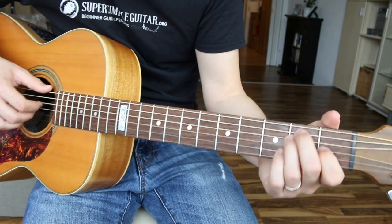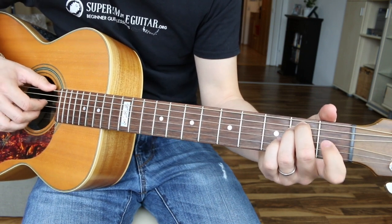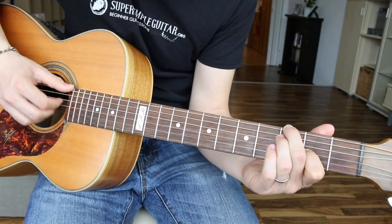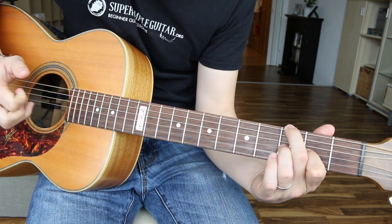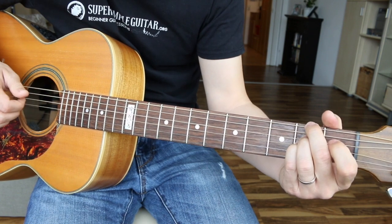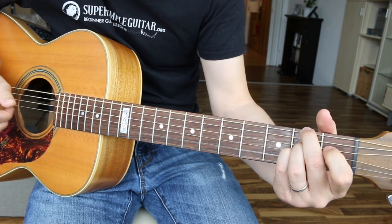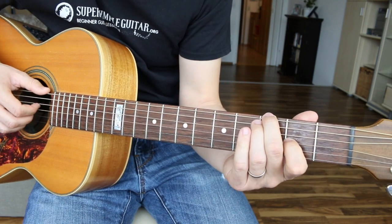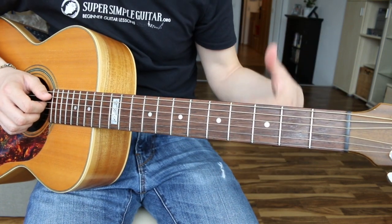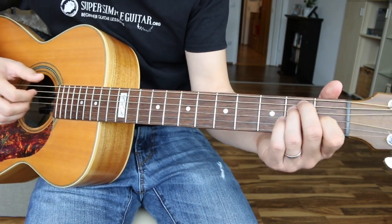One other thing I could point out: I told you that you're going to start off playing the sixth, fourth, and third string, but you could play all the notes as well. They're all going to sound good. It's just that if you only play three, it sounds a little bit tighter. If you play all of them, it sounds a little bit more muddy. Again, this is a personal preference, taste thing, so experiment, see what sounds good to you.